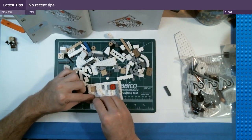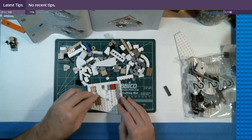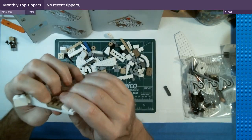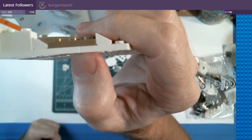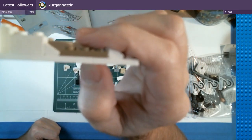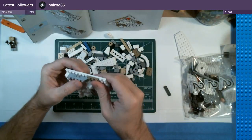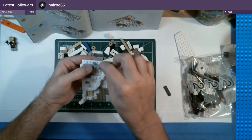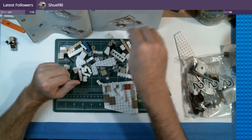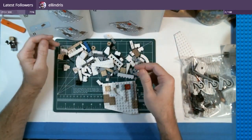So here's a good example of what I was just talking about. If you look, these randomly placed things actually lend some support here. I'll see if I can get this in here. If you can see where the two plates come together and this third beige plate is just kind of laid over and then reinforced again. And then the same thing with this Lego holding the two plates together. Just smart engineering. They know what they're doing. They may have done it once or twice before.